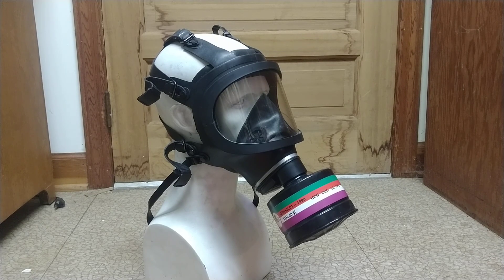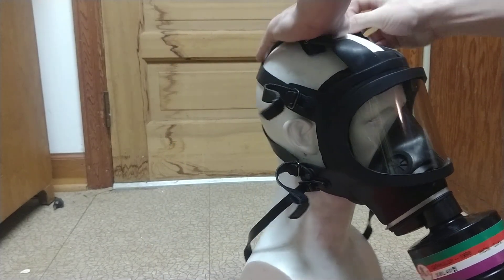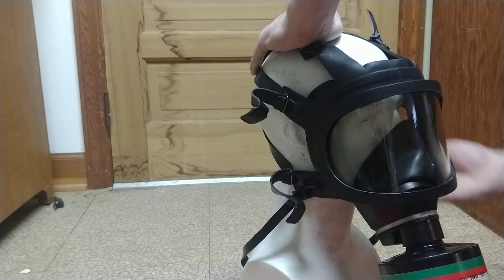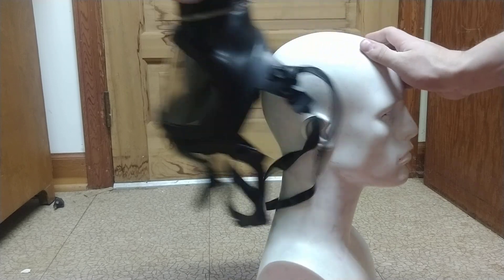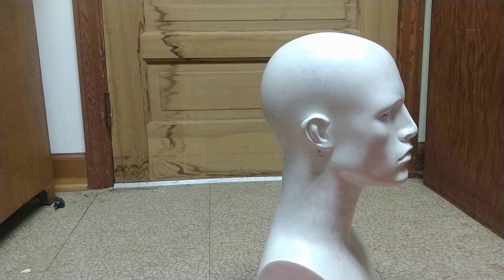And there it is on the head. I wonder if I'll put it on and see how bad the breathing resistance is, although the filter is outdated. It is one of the heavier filters I've seen, especially for direct chin mounting. Also note that the nose cup on the mask is slightly deformed from storage — that's fairly common with just about any mask. People always try to fit them in the smallest package possible.